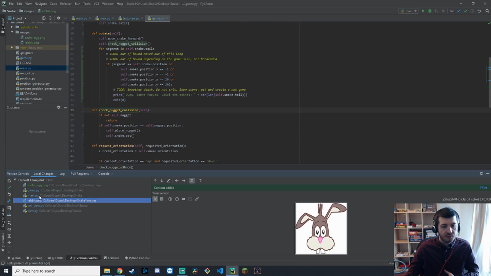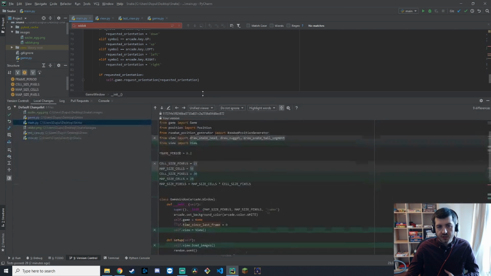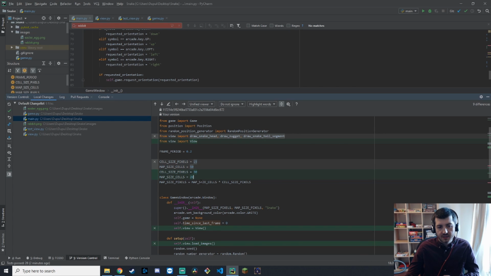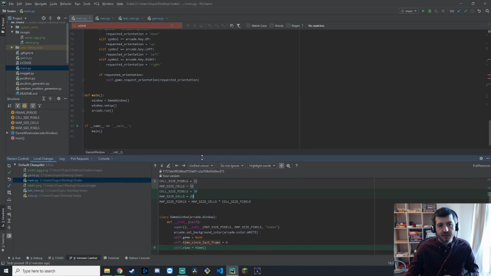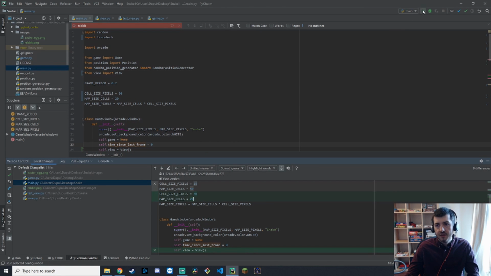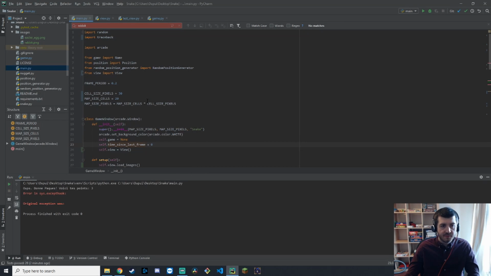We have our two pictures. The main, what changed in the main is a bunch of stuff like this. Just the size. I think we can even make it bigger, so that we don't see the bunny in its full potential. Let's make it like twice as big. The cell size in pixel should be 60.